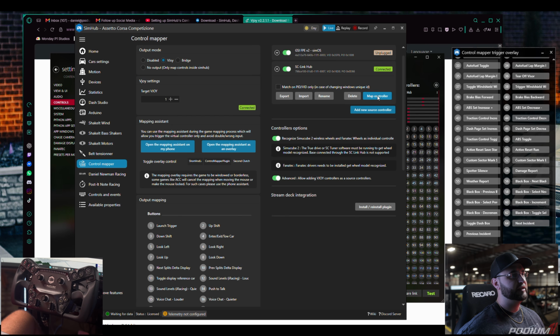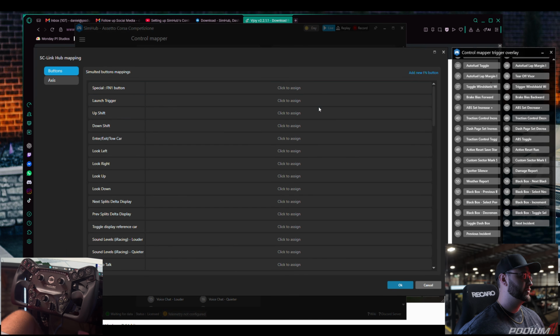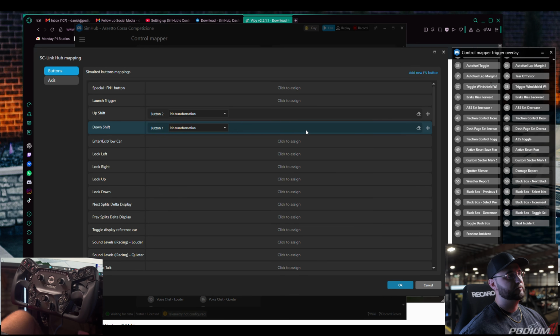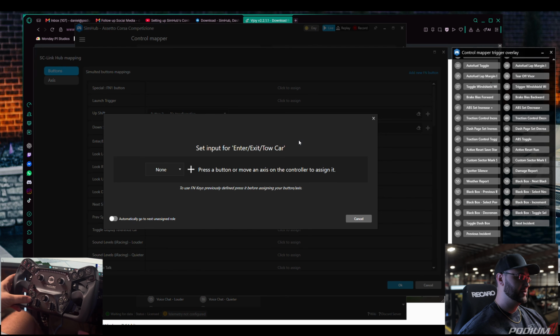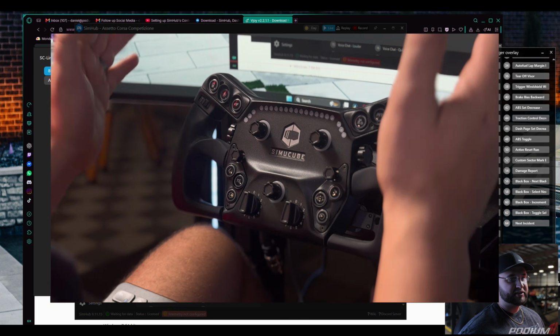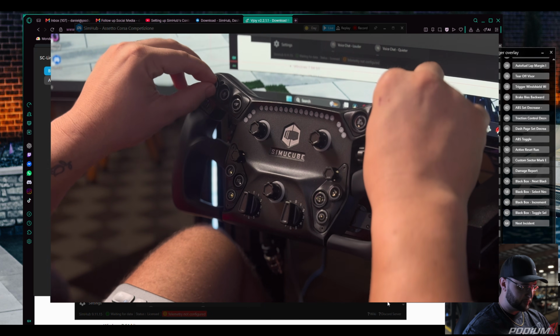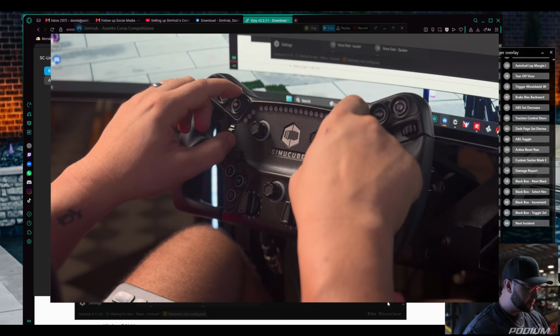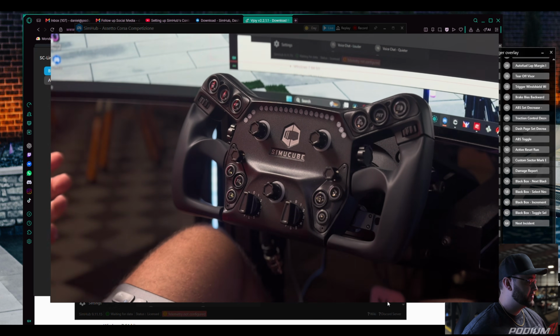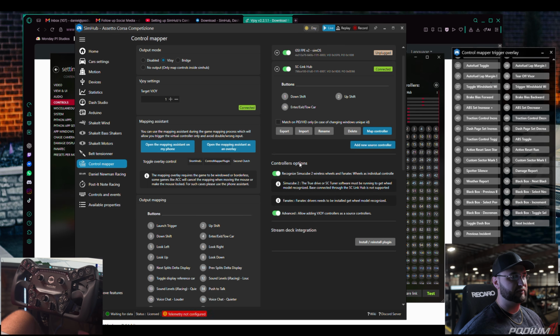Now let's go ahead and click Map Controller, Upshift, Downshift, and so on and so forth. I'm only going to do upshift and downshift. Let's just map this for enter, exit, whatever. Again, everybody's is going to be a little bit different. These are preset. GSI's is actually preset. There are wheels that you can customize all of these stickers and have them mapped out however you'd like.